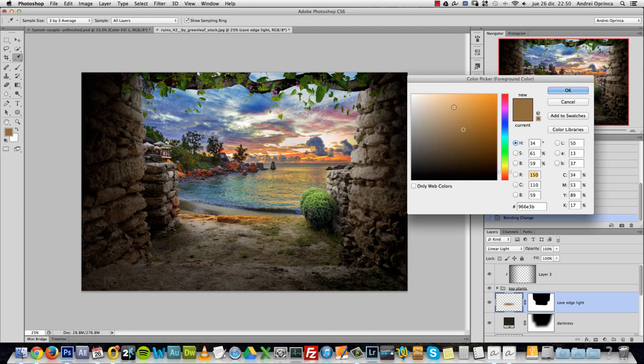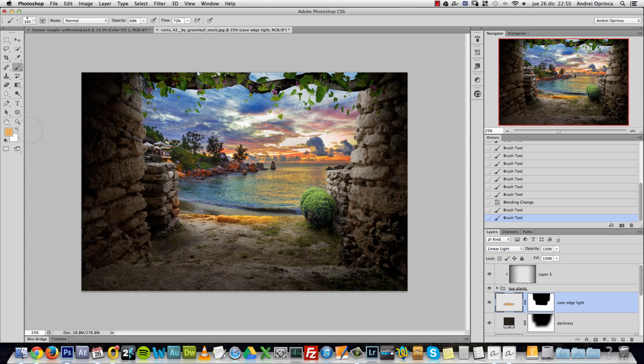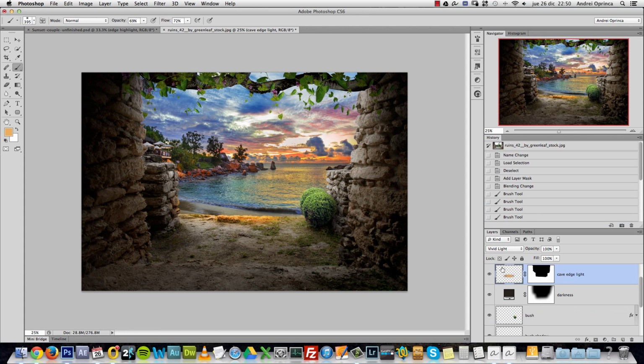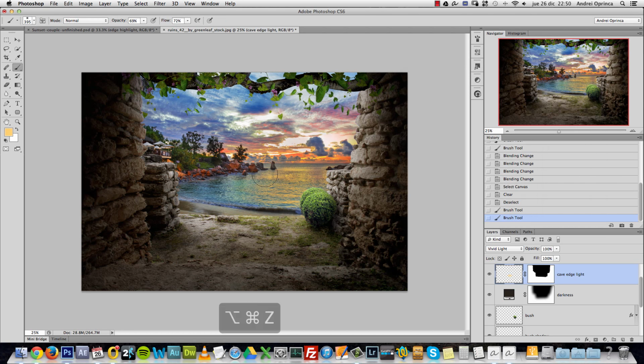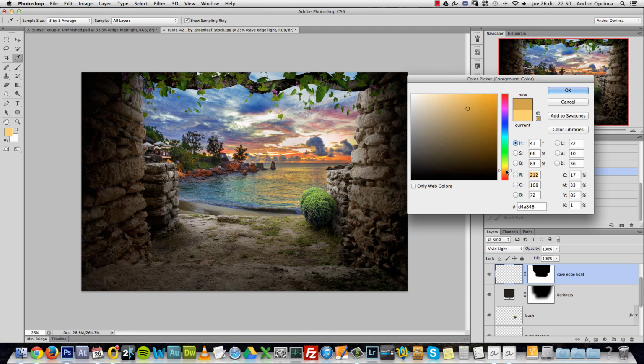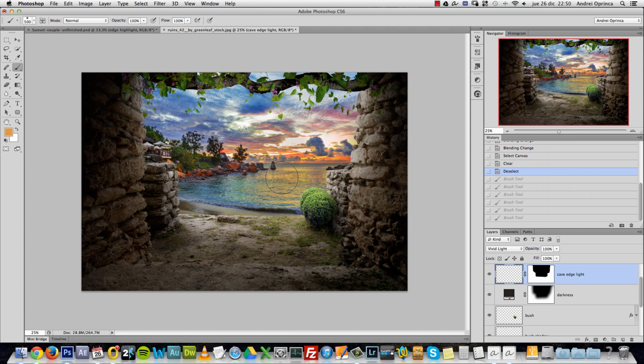Linear light, but maybe with a brighter tone. I don't really like how that looks. I don't like this color. I'll use the vivid light, but I want another tone, so I'll select everything and delete. And use a brighter tone, something like that. And let's see how that works. I'll increase the opacity and the flow to 100% because I think it will work better. Yeah, that looks nice, but it's too strong now. So you need to get the right color. Otherwise it will not look too nice. Well, anyways, I'll create this raw, rough painting here, this rough light, and then I'll edit it. I'll show you how.